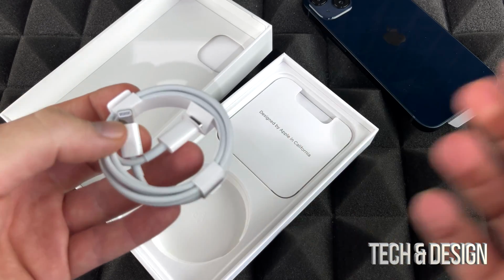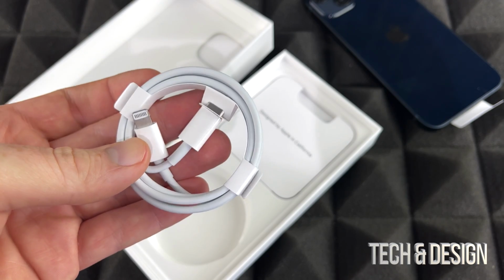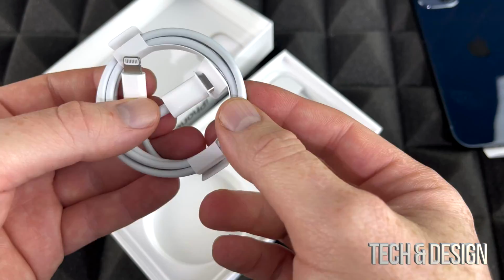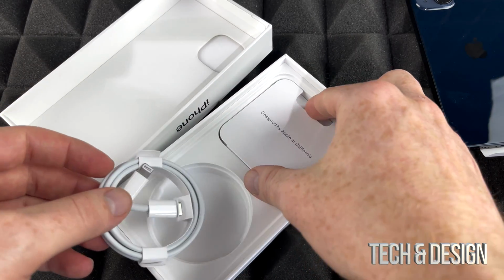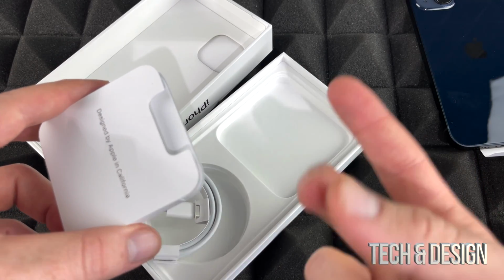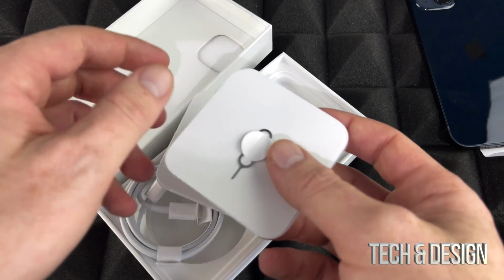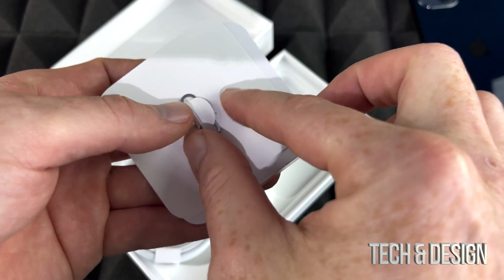You do get some cables. Now these are your standard cables. And yes, it's USB-C. We no longer get the brick, so you're gonna have to find a way to charge it up. So you can hook it up to your computer, or you can buy a brick for it. But yes, Apple no longer puts that inside the box. You also notice that there's no headphones. So they used to give you headphones, they used to give you a brick, but since iPhone 11, I think they stopped. I might be wrong, maybe it was from the iPhone 10. Not 100% sure when they stopped, but yes, they stopped giving those out.